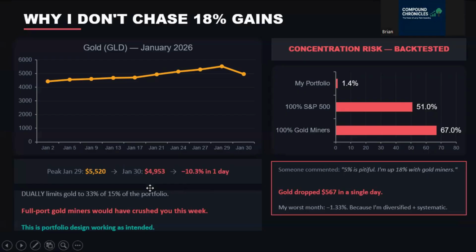I'd be sweating what Monday's going to bring, trying to withdraw my money, move my money around, and make changes. My portfolio is very diversified. The one portfolio you'll see has about a 33% allocation, which is Dolly, but that is only about a 15 to 20% total allocation in the entire Chronicles portfolio. So while I am heavy in gold, it is only 33% of a 15% overall portfolio. Titan does hold a little bit, but not nearly the 33% that Dolly has. So I do have exposure to gold, but at a smaller allocation.